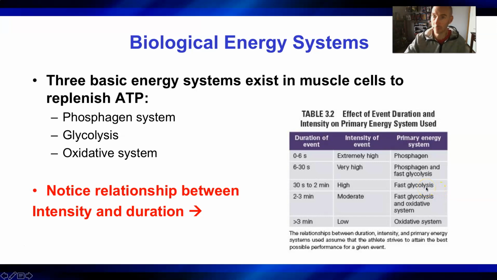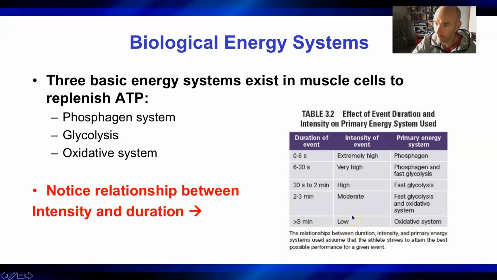So I always like to use the example of a 400-meter run, or one lap around the track that surrounds a football field. That activity is a very high intensity activity if you're running as fast as you can, and you will be relying mostly on fast glycolysis, which means you're going to be producing lactate, which is why that activity is painful and uncomfortable, okay? As we then transition above the 2 minutes, now we start getting some contribution from our oxidative system. And in fact, anything longer than 3 minutes, you're going to primarily use your oxidative system, okay?